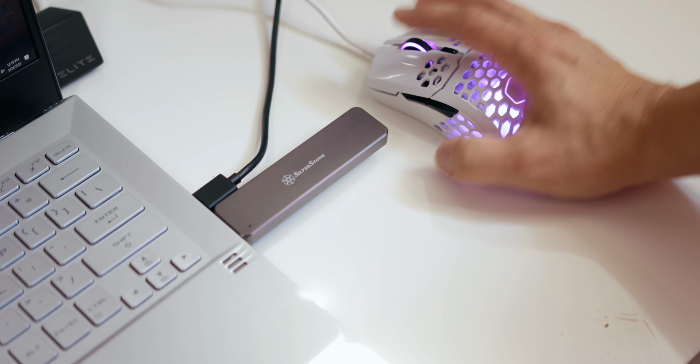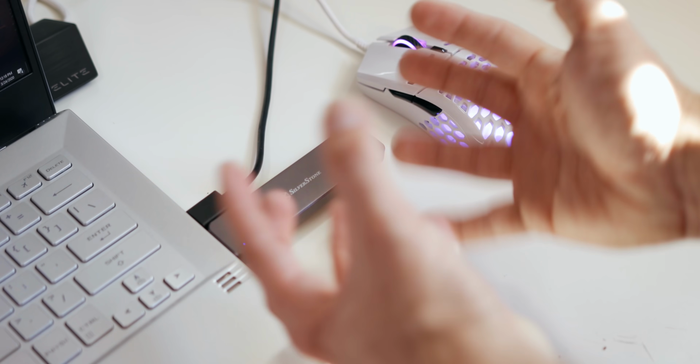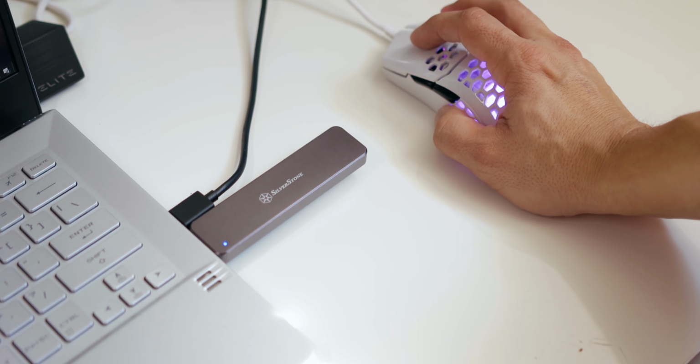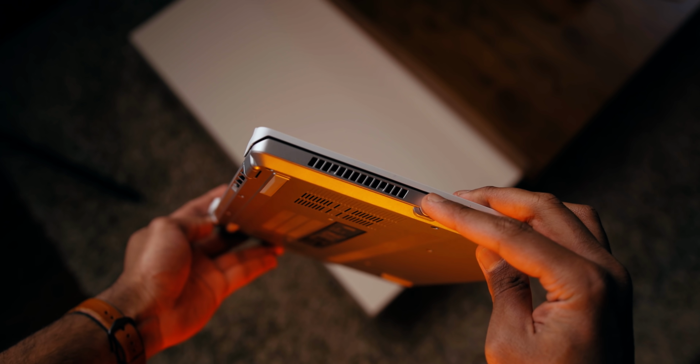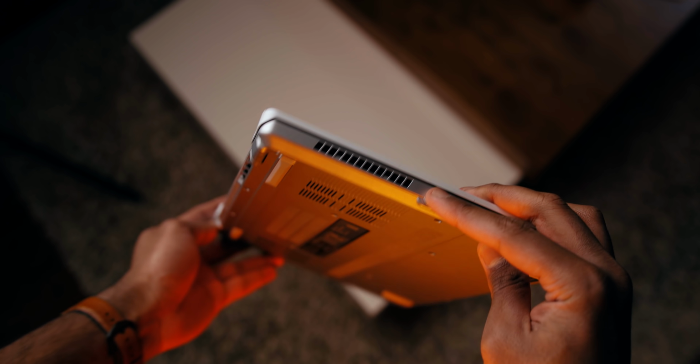Now, I do have something that I also want to bring up, and that is the port location, because you might notice that I have a mouse sitting right beside me. If I plug this in on the side, I, for one, am definitely gonna end up bumping into that cable every once in a while because it's so close, and I'm sure it's gonna end up being a problem. Now, I really don't know if I can blame this on the design of this laptop, because ASUS definitely had to make room for ventilation and the heat sink to breathe. So it's really just a design limitation, but I thought that was something worth bringing up.